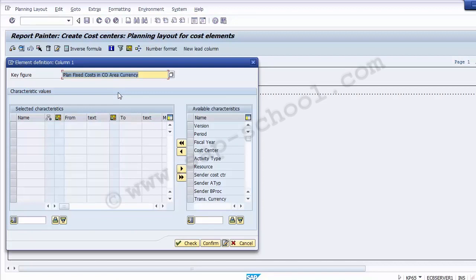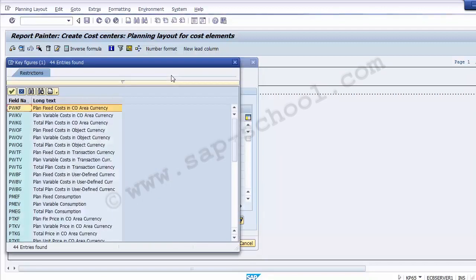Once this pop-up screen has been generated, you will find that there are key figures on the screen at the top. There are a number of different key figures. If you want to have a look at the list of different key figures, we can click on F4 and get the list. You can see that there is a different list of key figures.